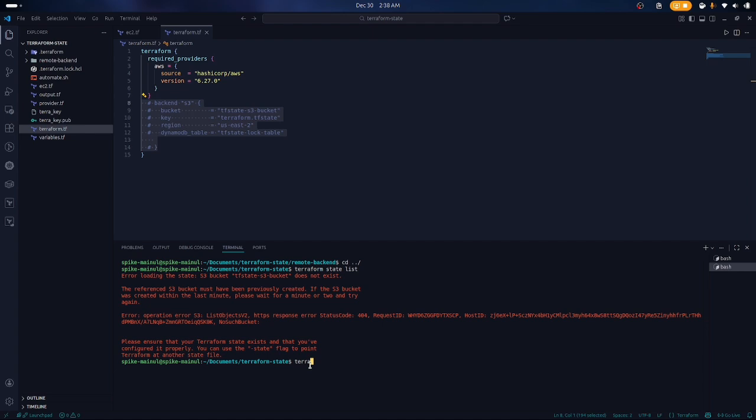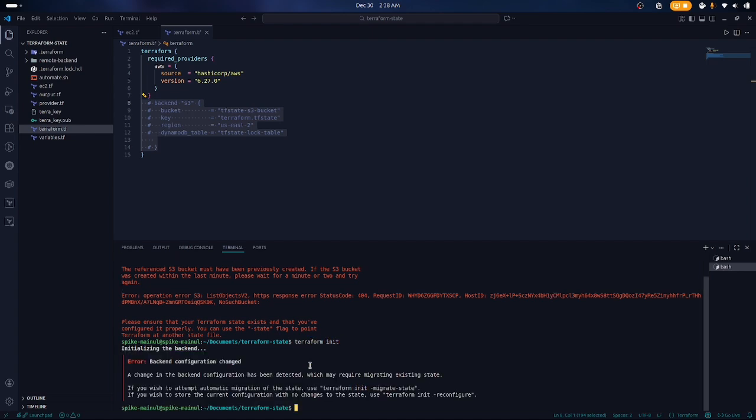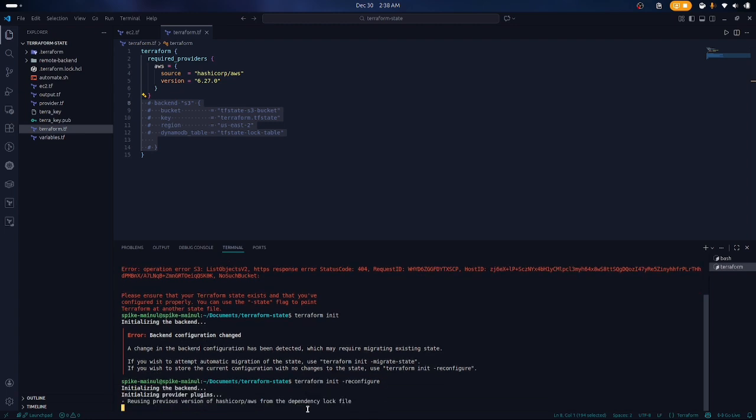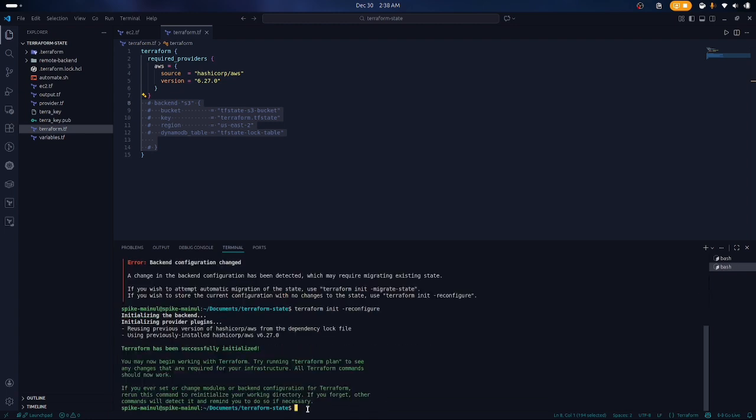Backend configuration changed. Maybe it is pulling data from the cache. Let's use this. Terraform has been successfully initialized. Okay, my Terraform is successfully initialized.